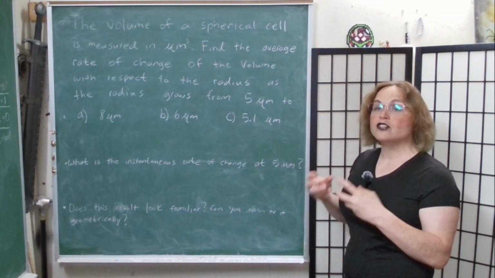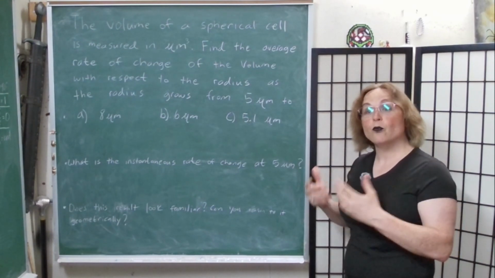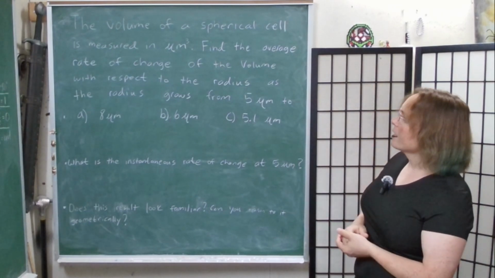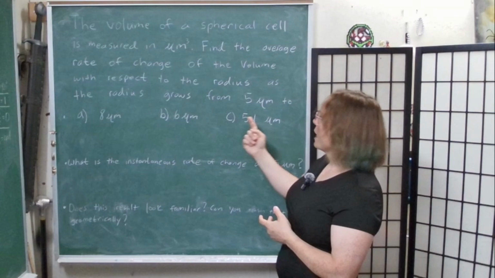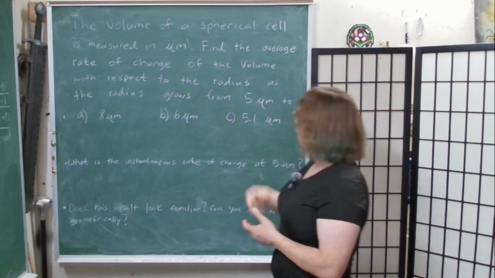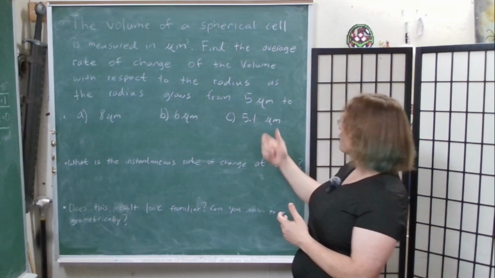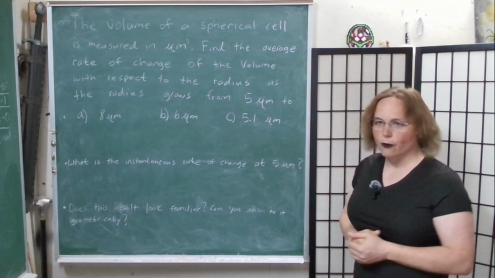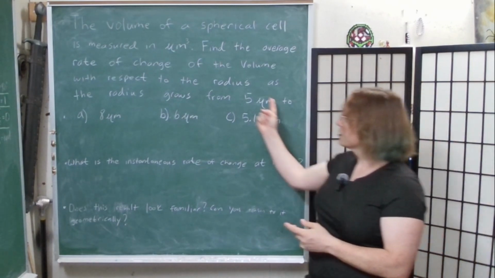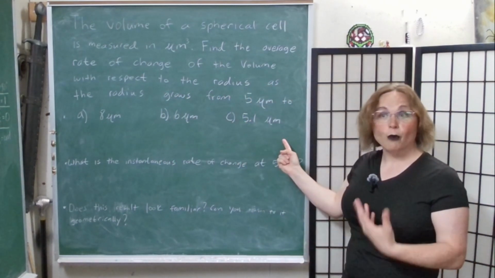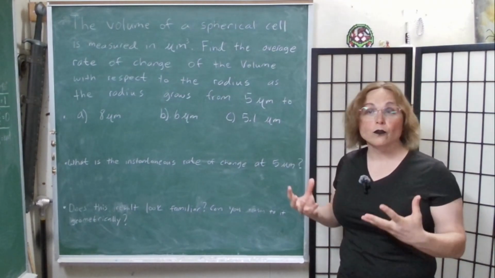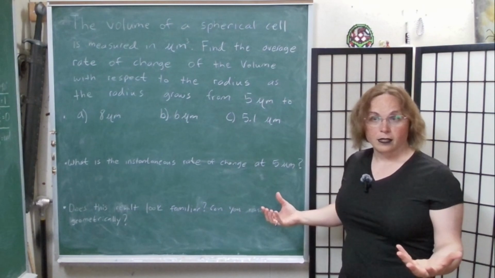So what is the rate of change of the volume in relation to the rate of change of the radius, right? What we're looking to calculate here is what is the volume change when the radius changes from 5 micrometers to 8 micrometers, or 5 micrometers to 6 micrometers, or 5 micrometers to 5.1 micrometers. Now, hopefully at this point you recognize this is an algebraic calculation. So we set up the function, which is just our volume of a sphere calculation.